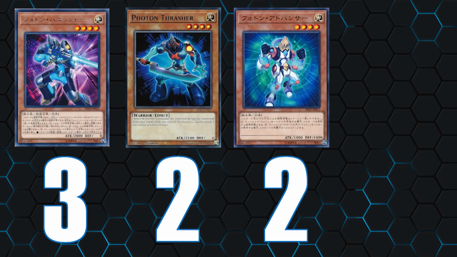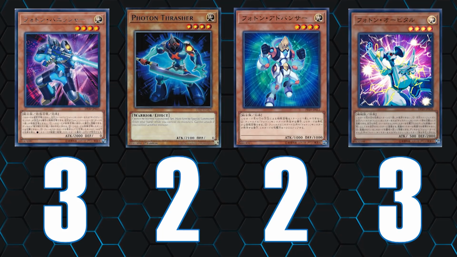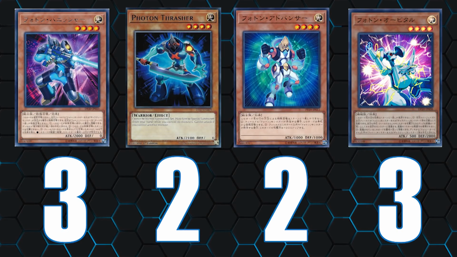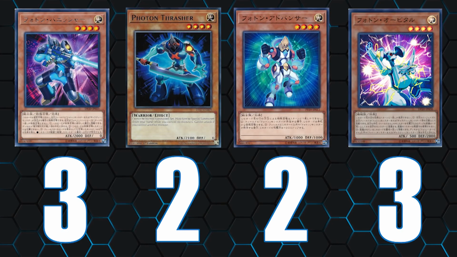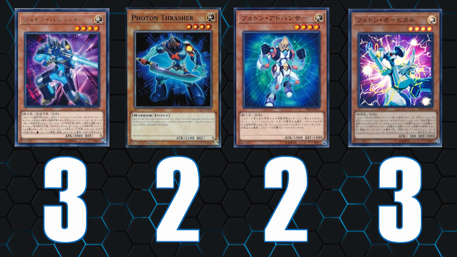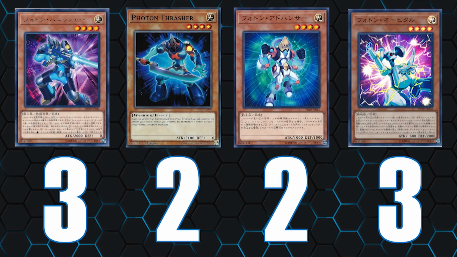And for our final level 4, we have 3 Photon Orbital. Photon Orbital's effect allows you to target a Photon or Galaxy monster you control and equip this card to that targeted card from either your hand or side of the field. Once equipped, it gives that monster 500 extra attack points and also makes that monster immune from battle destruction.